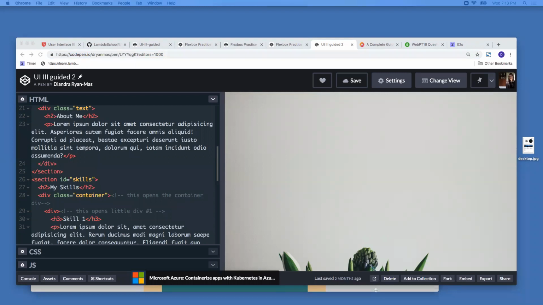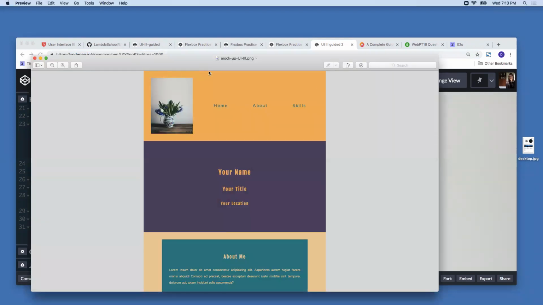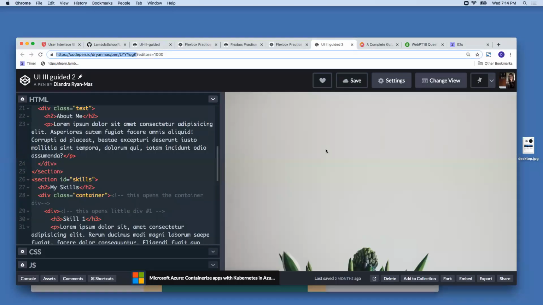It is actually the whole nav header here. So what we're going to do is we're going to actually have the picture as one flex item and the nav bar as another one. So this will be more flexception. So we'll have a flex box here containing 2 items, and then the second item will itself be a flex box.